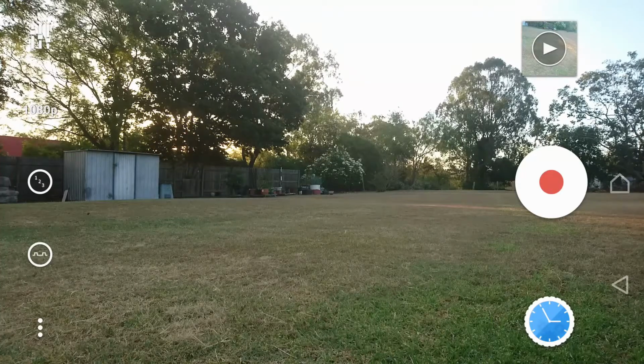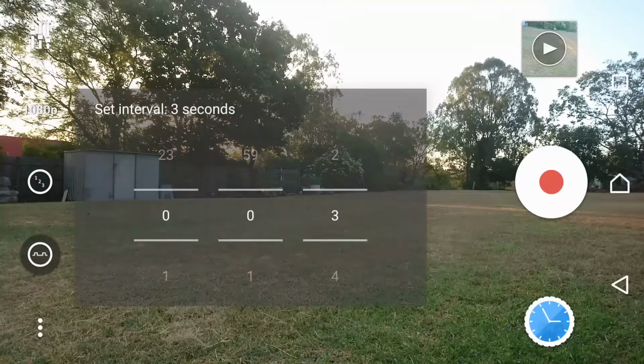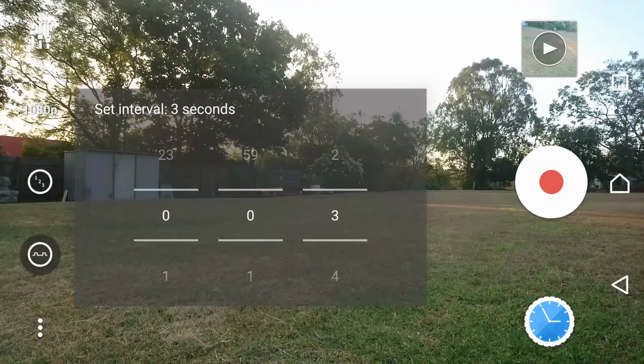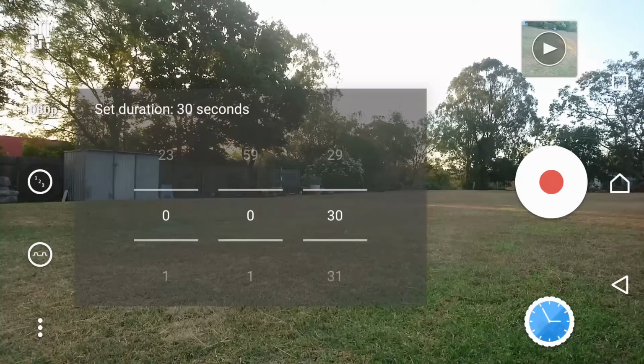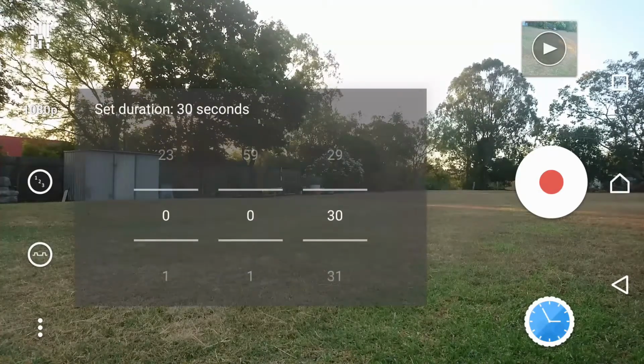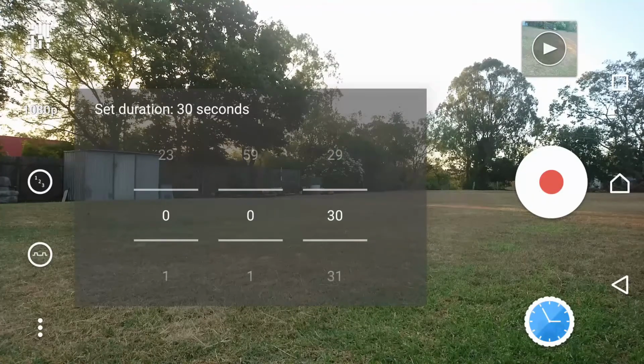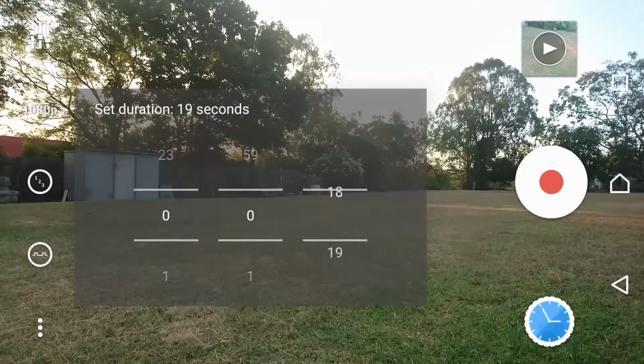To get down to the basics of time-lapse, what's mostly involved is taking a photo every certain amount of seconds. So I've set this up so that every 3 seconds it takes a photo, and you can set it up to whatever interval you want. By default it's at 30 seconds here, but I could easily change it.